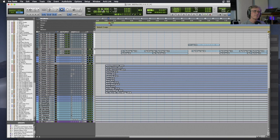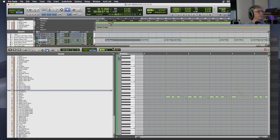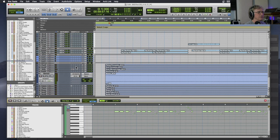All right. Let's take a look at that bass. So the bass is just pounding out that one note. I believe we're in the key of C minor here, again using that Rickenbacker bass. Yes, C minor. I'm monitoring the audio tracks here instead of the MIDI tracks, so we can solo the bass.